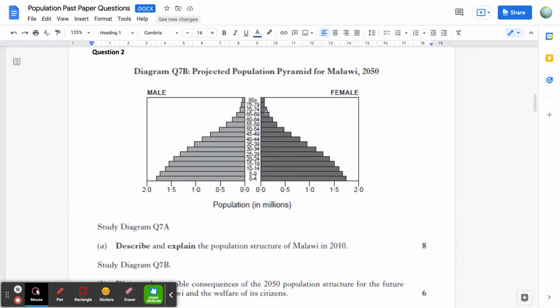low life expectancies. The second thing that you have to consider is if your pyramid's not Malawi, if it is a developed world country, for example, the United Kingdom, your points are going to be very different. In that situation, you are going to be looked to give reasons for the low birth rates and the reasons for the high life expectancies. It's well worth noting down, in this case, 4 or 5 marks, but if this was simply an explain question, you'd be looking for possibly 6 to 8 reasons for the differences in the number of young children, relatively less in those age groups, and very few in the old age groups, or indeed, if it's the UK, the opposite of that.